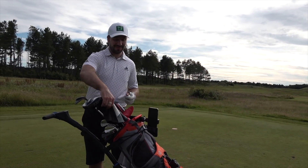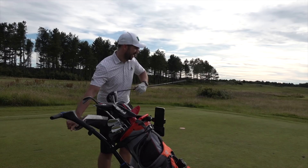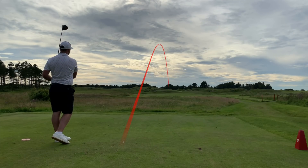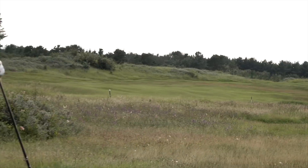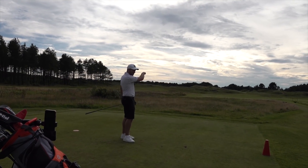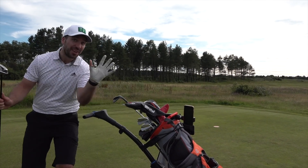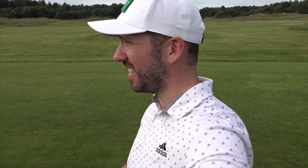Oh mate, that was very enjoyable — oh go on, go on! That's so annoying — where did it pitch? Top of the bank on the left — it pitched into the top of it rather than just over. Great flight though. Summing this up a little bit walking down the last — I'm actually really surprised, almost shocked, how good these golf balls are. I was expecting them to fly all over the place and go nowhere, but actually it's pretty good — not quite as far, but not obscenely different.